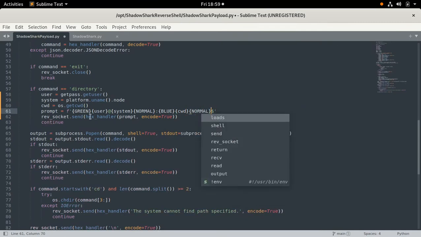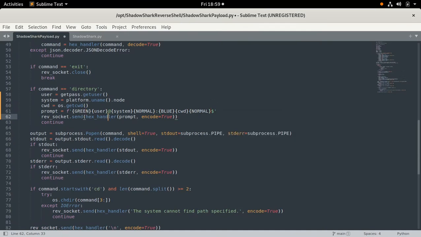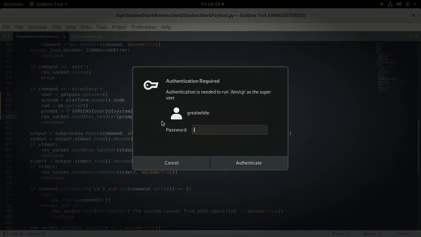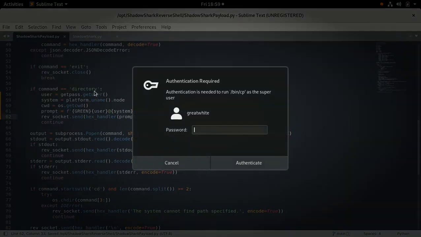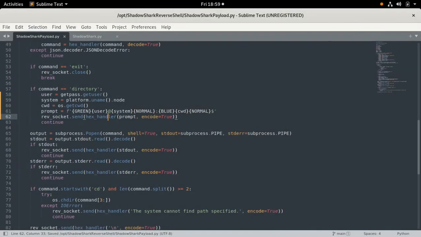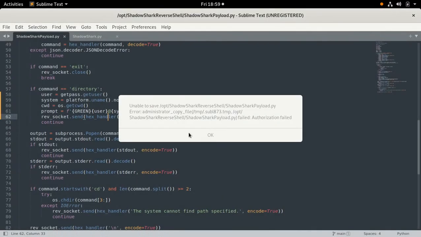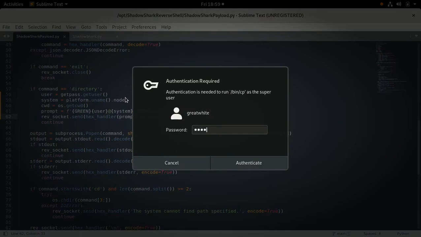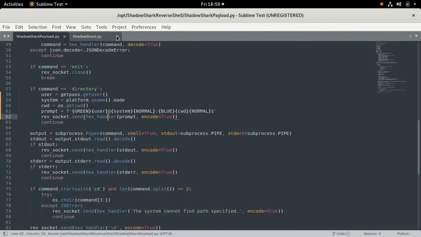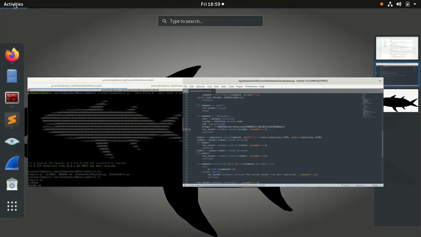Okay, and that should be it. At least I think so. I'm not 100% sure if I did this right, but okay. I think I did this right.